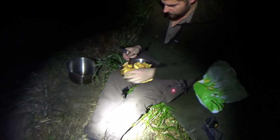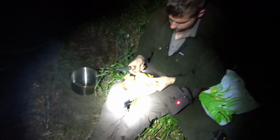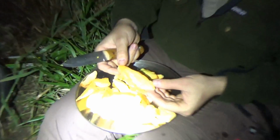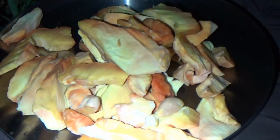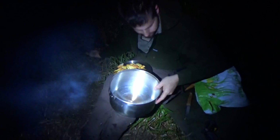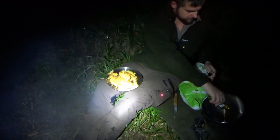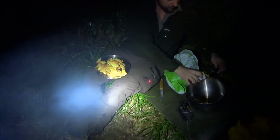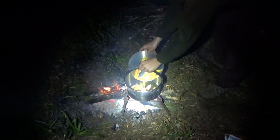Sweet, so that's quite a wee haul of mushroom there. You could be forgiven for thinking that was a piece of corn-fed chicken breast. So I'm just going to whack this in my lovely big Tatonka billy can here. Wee bit of olive oil in there. Well, a lot of olive oil because it's not non-stick, so I just need to watch out it doesn't get too hot, and it won't get very hot in that skillet, which is why I've let that fire die down a little bit. Get that mushroom in.